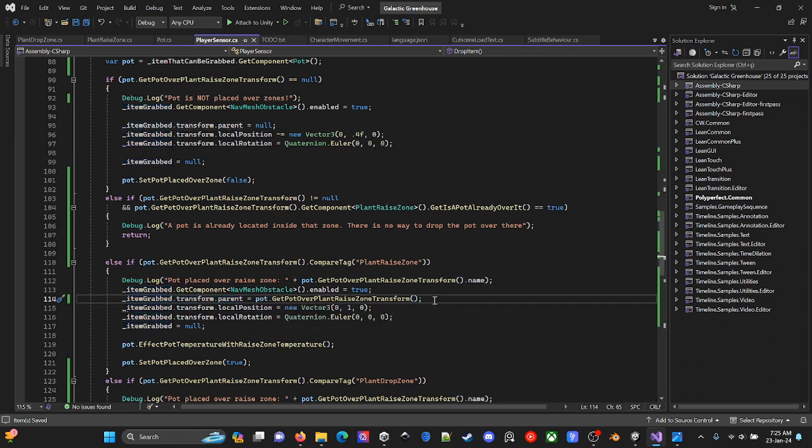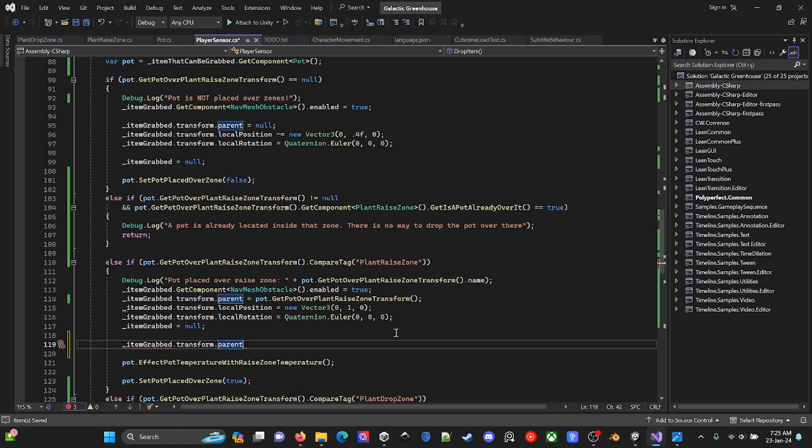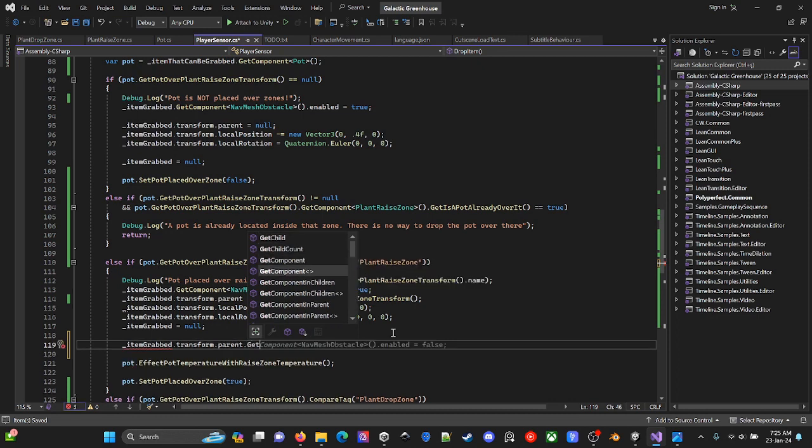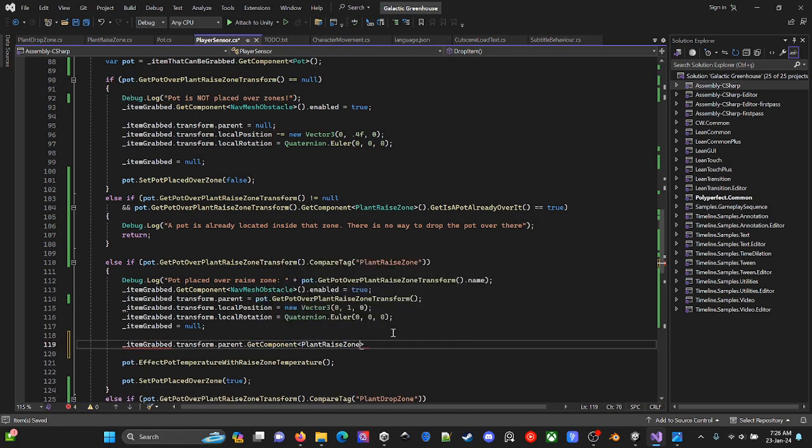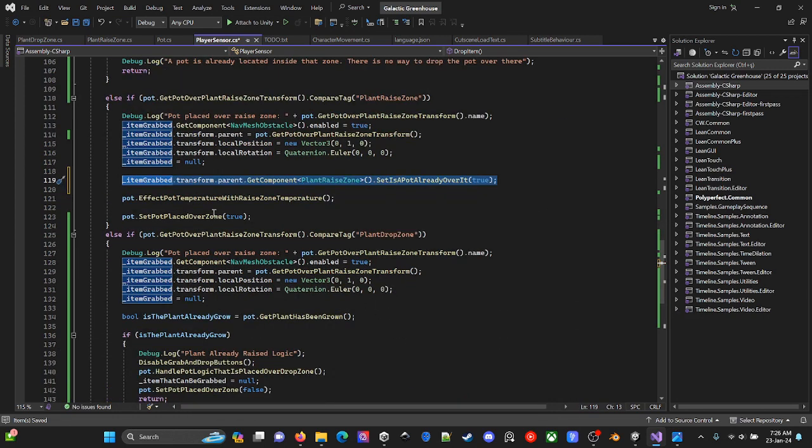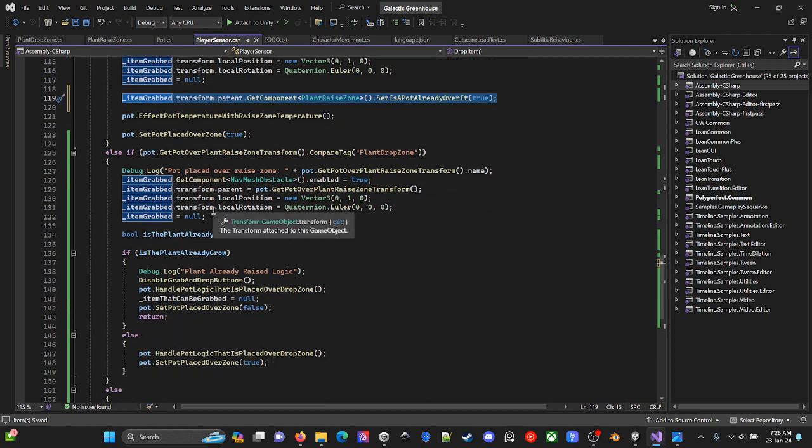This is the zone. Let's set it here: item grab transform parent dot get component, plant raise zone, and set is a pod already over it to true.